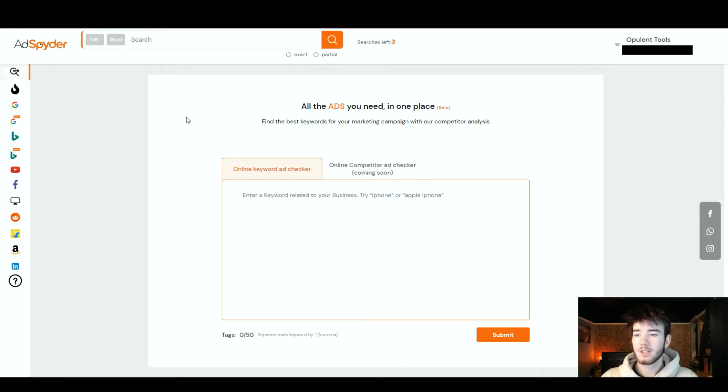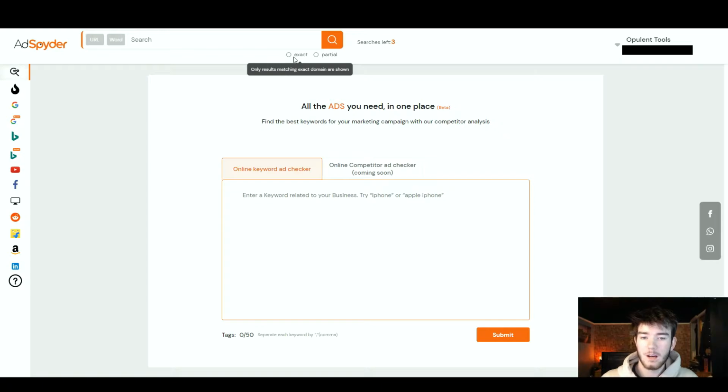Up in the top left-hand corner is the Adspyder logo, which is clickable like most software, so that is a good feature. To the right of that, we have the main search bar where you search for either a URL or a domain name. Then to the right of that, we have the word bar where we search for keywords or other things like that. This is where you type in the main search area, and then the search button to the right of that is where you'd click search.